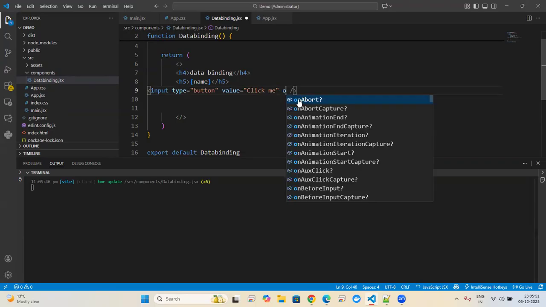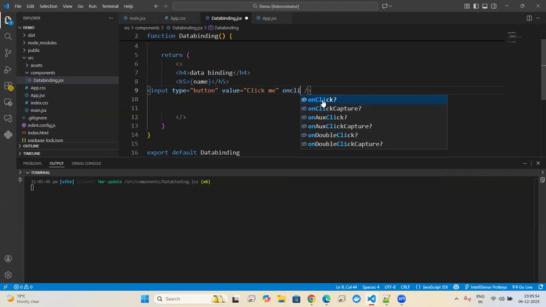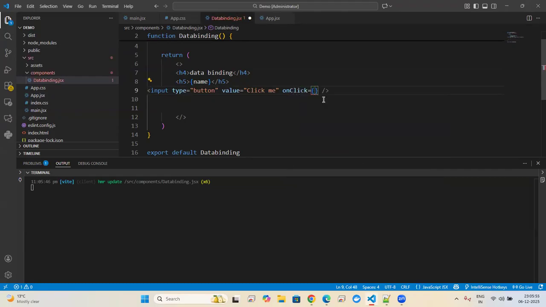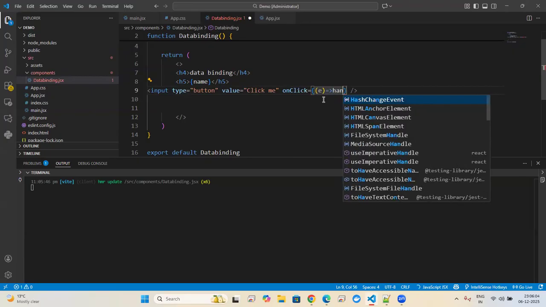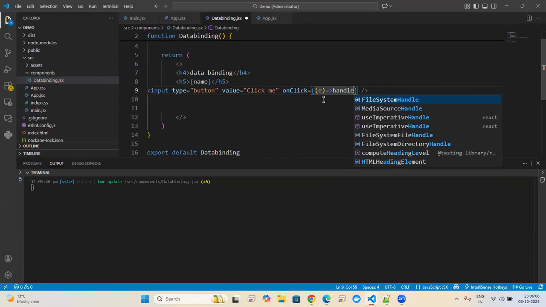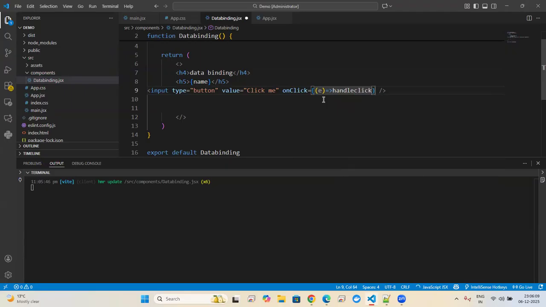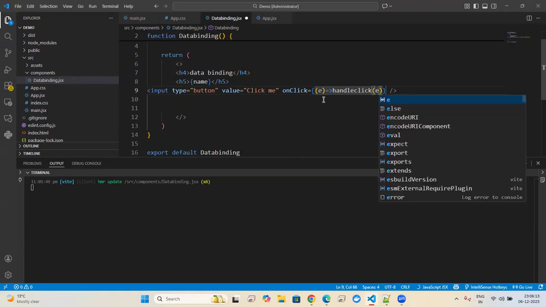Write the onClick method, like this syntax: e is equal to handle click, a callback function. Handle click.